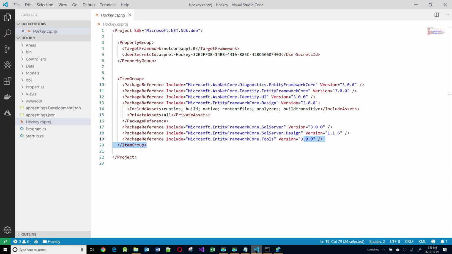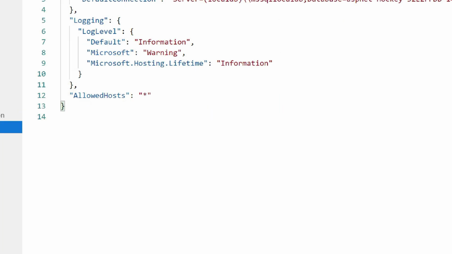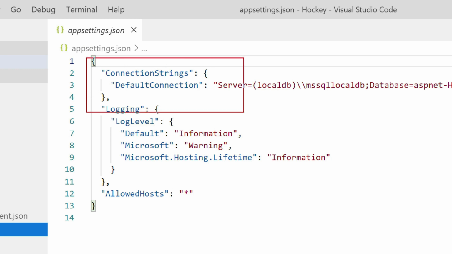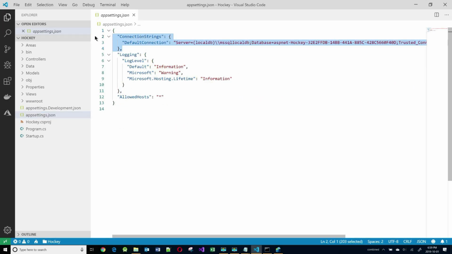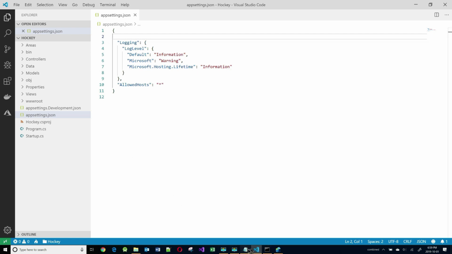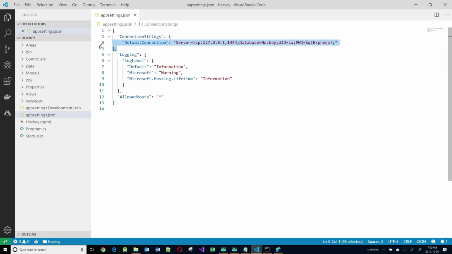If you go back to the application here, I've opened it up in Visual Studio Code. In Visual Studio Code, if you go to the app settings, you will see that this is set up to talk to SQL Server that runs on your local machine, and specifically local DB. You don't need to use SQL Server on Docker. You can leave this as is. But I have chosen to use SQL Server on Docker, so I'm going to change this connection string. I'm going to delete this and replace it with, so this is what it would look like.